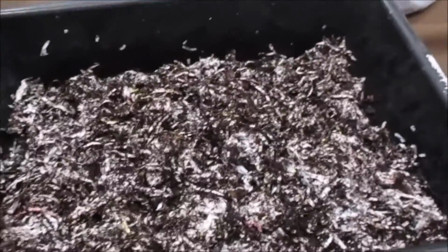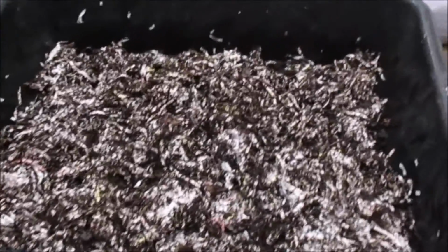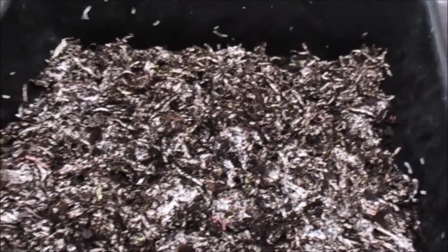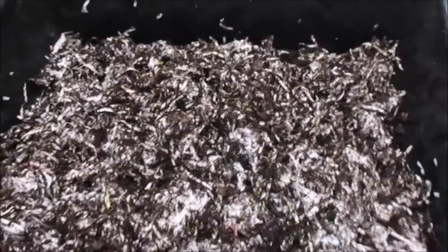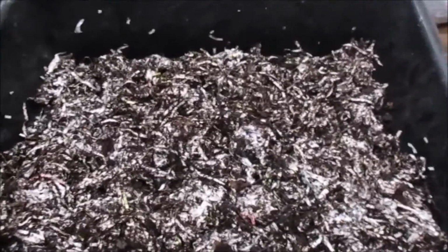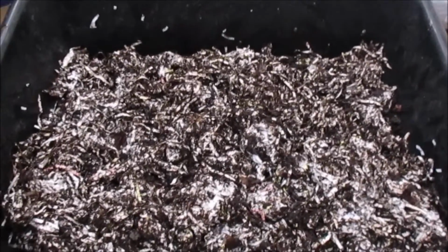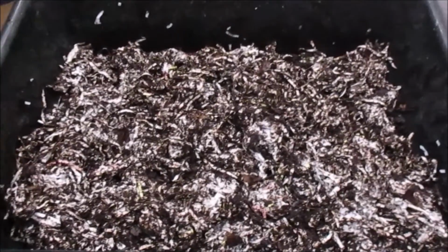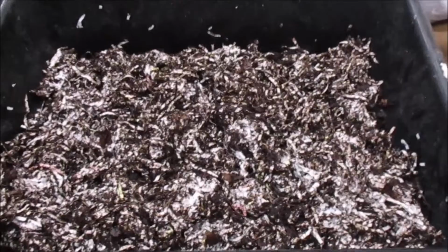All right, so what I'm going to do now, so these worms are probably hungry. They probably haven't had some food since they were pulled out of the windrow in Missouri. So I'm going to give them some food. Now, this is pretty important, and this is how a lot of people will kill their worms starting out, is they get too ambitious with feeding. They go crazy with feeding, and they think their worms need to eat way too much.